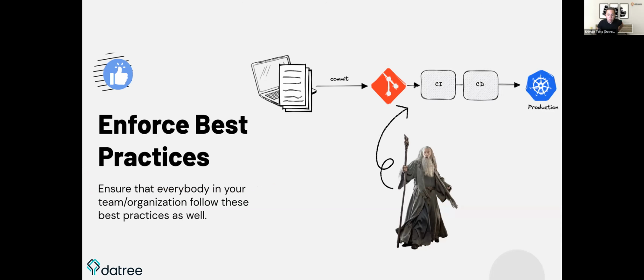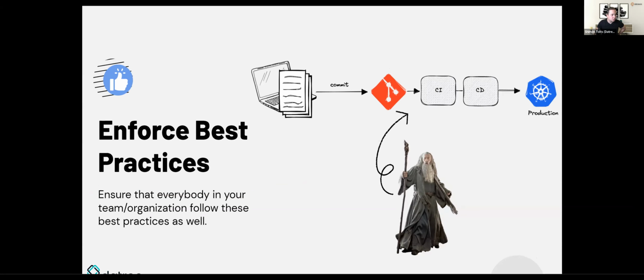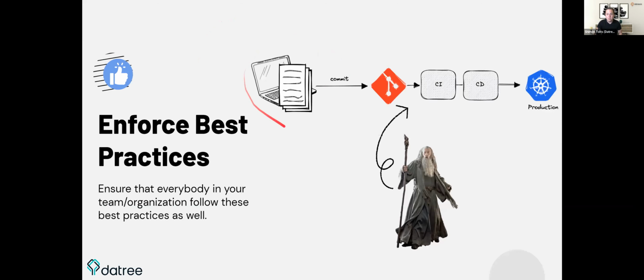So you can ensure that everybody in the team follows the best practices and is aligned with you on what the right solution is. In every step of the pipeline, you should be able to know if you're making a mistake, and you should not be thinking to yourself, wait, I need to read the entire misconfiguration guidelines to see whether I have a problem or not.